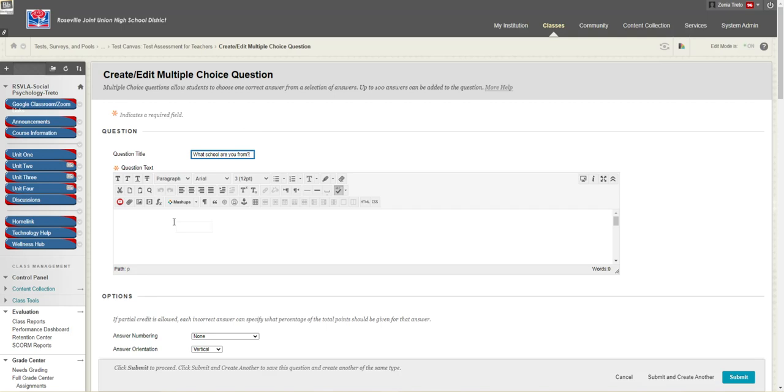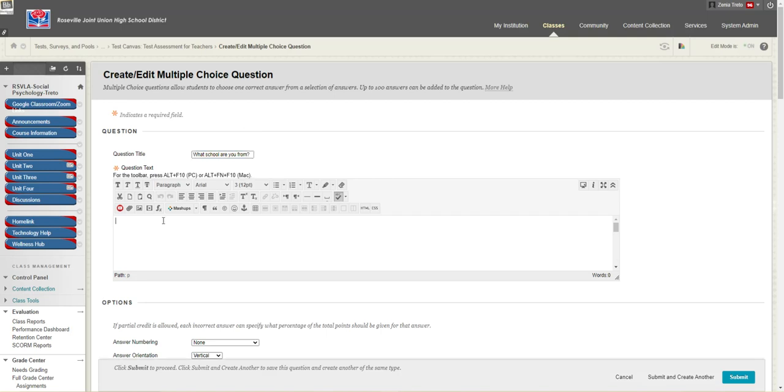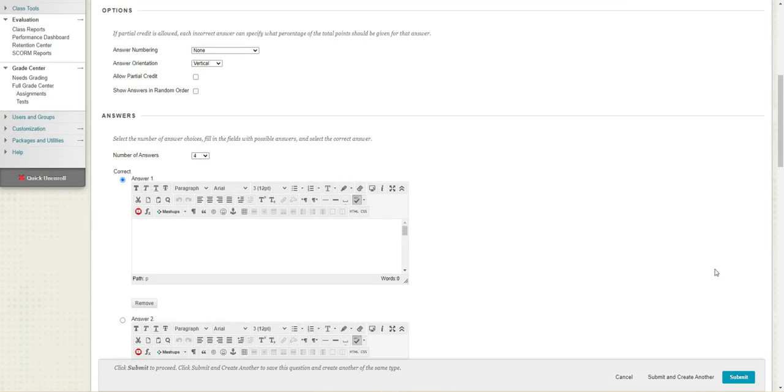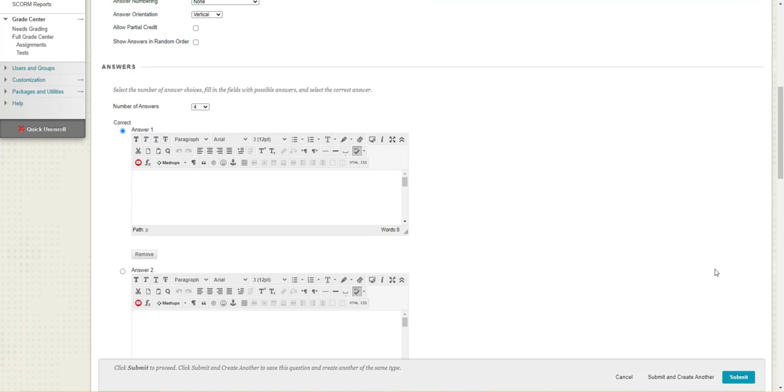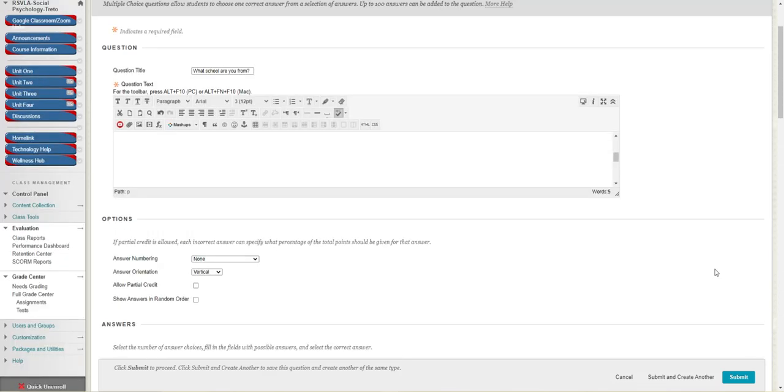Then you could repeat that in the question text, or you could say, please select the correct school. This reminds me of the librarian that said some of the students don't know what school they attend. This could be a difficult question.